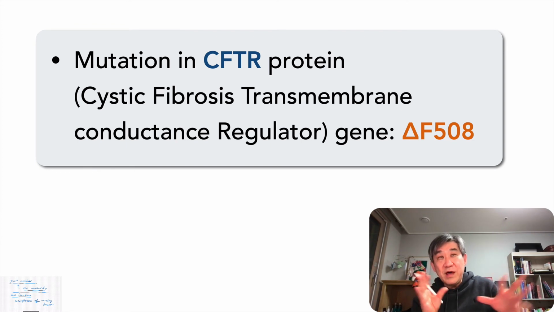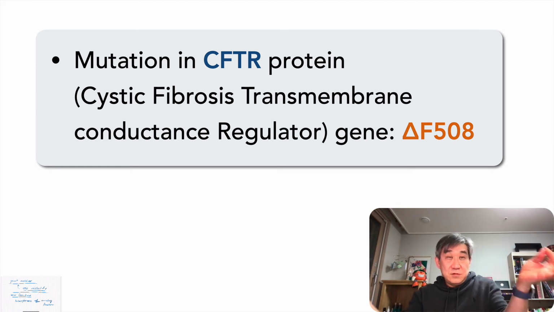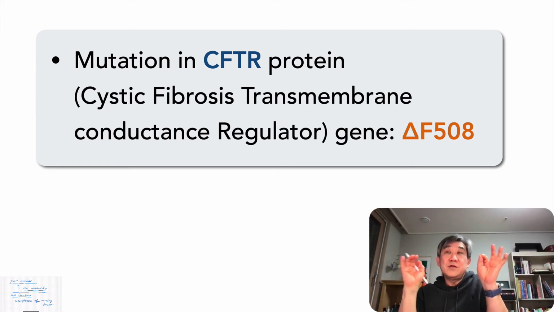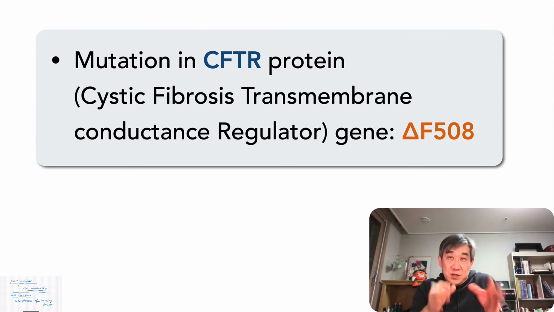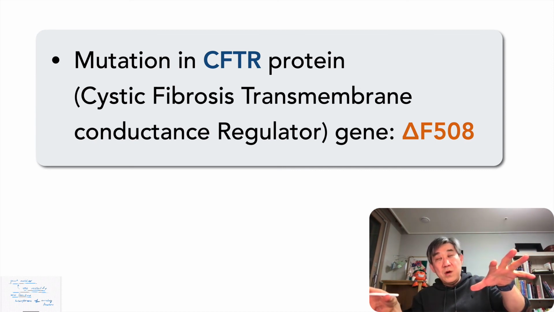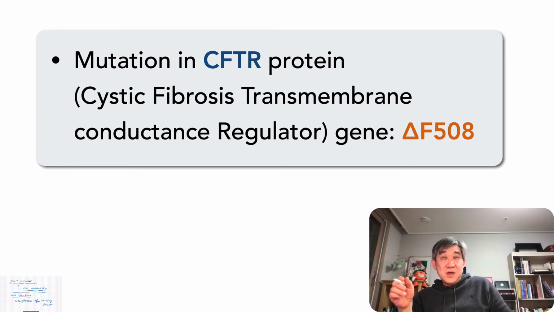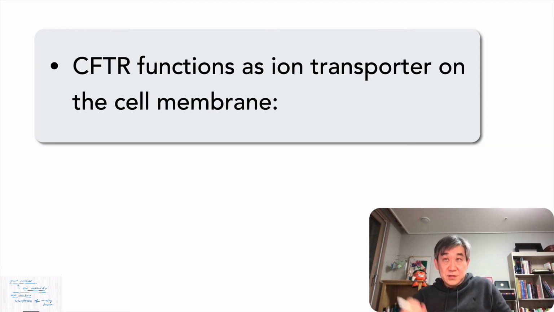So you don't have any correctly folded protein produced, especially if you are homozygous for this, meaning no functional copy of the gene is present. So all the protein made will be incorrectly folded protein, and those incorrectly folded proteins are all destroyed inside of your endoplasmic reticulum. So on your cell membrane, no such CFTR proteins are present. You can find that in such a patient.